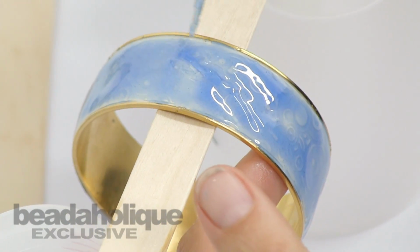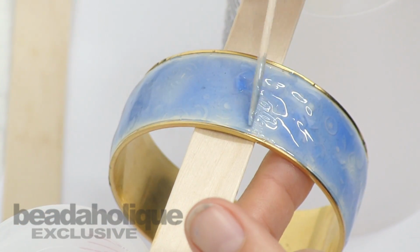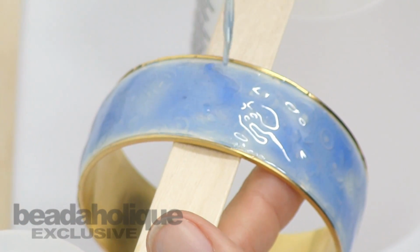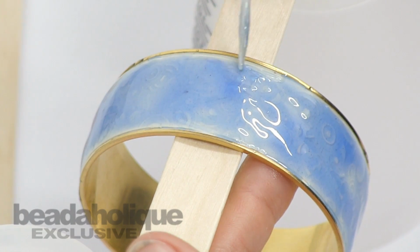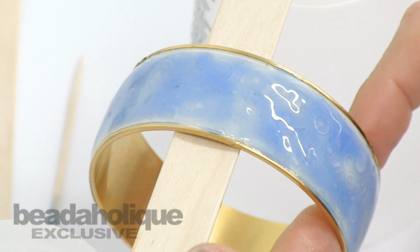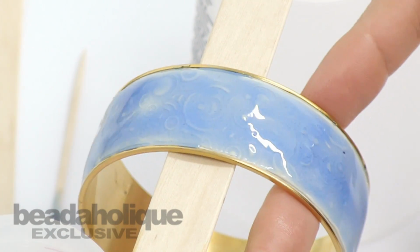And I actually like it when it has different quantities. To me, it makes it look more handmade. There's just no way you can make this look on a machine. And I think that glaze makes it really interesting.